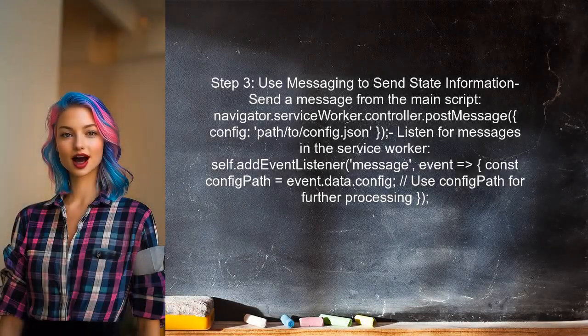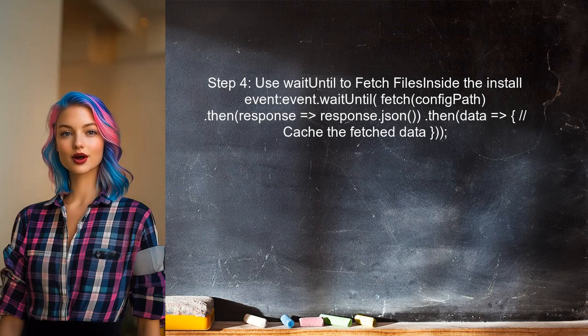Additionally, the user can implement a messaging system to send state information after the service worker is registered. This can be done using the postMessage method. Finally, the user should ensure that the service worker's install event waits for the necessary files to be fetched before completing. This can be achieved using the waitUntil method.